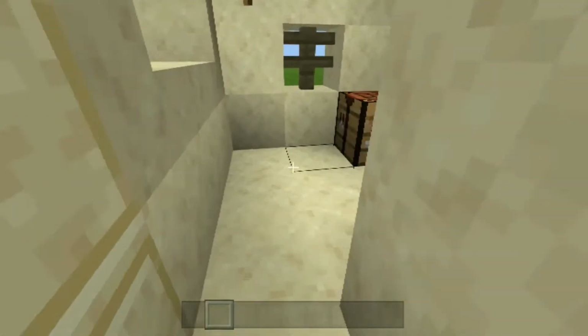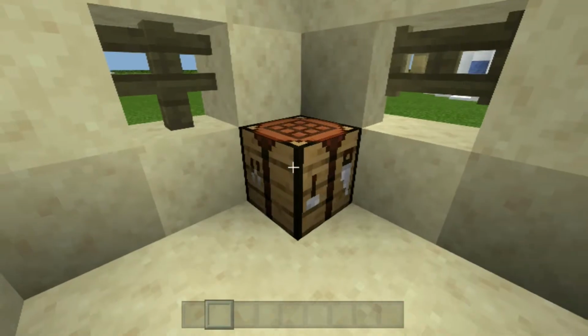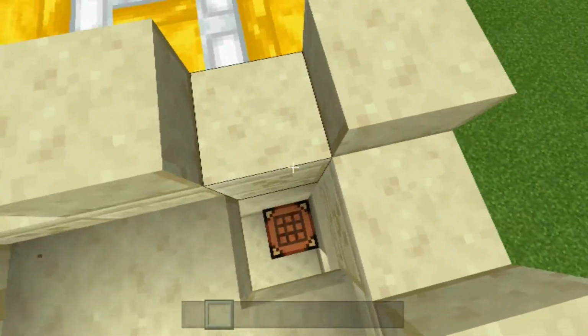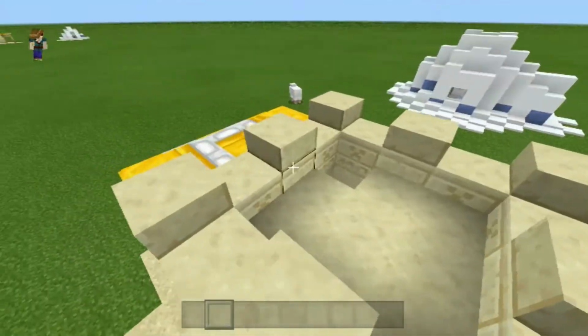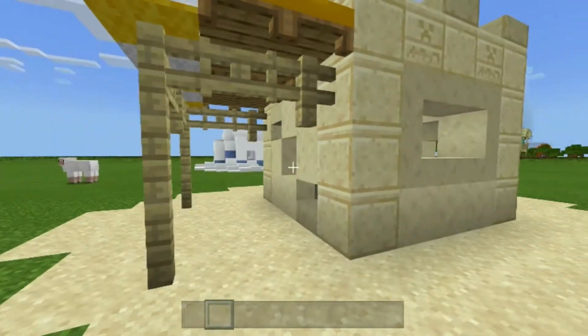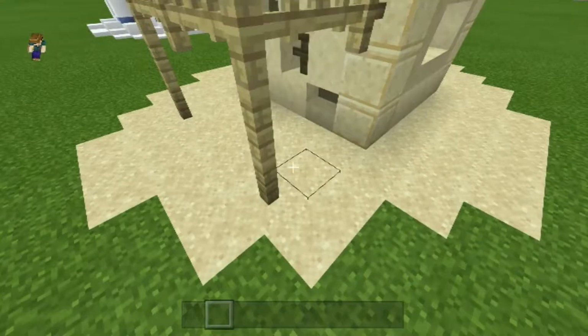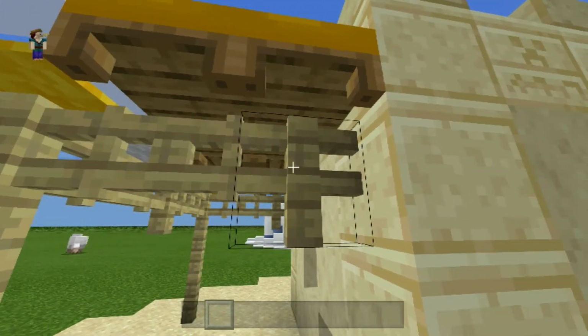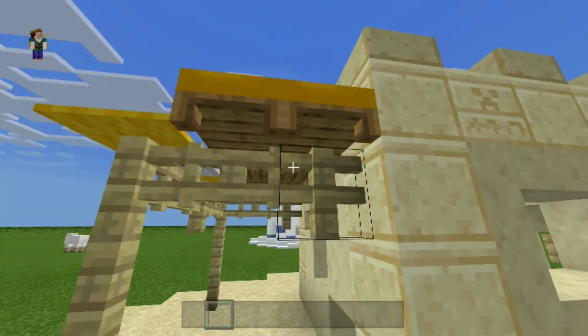And then if we move over here, we have the sand example. As we see, if we walk inside, it's a 3x3 little place. Just put a crafting table, that's it. You could even add a ladder right here if you wanted to get onto the top. As we see here, we have the back area. We got these birch fence poles going up to a fence gate to another fence.